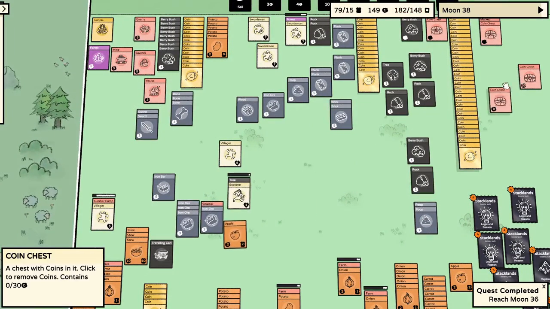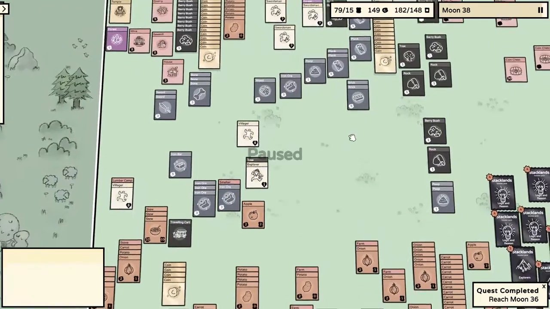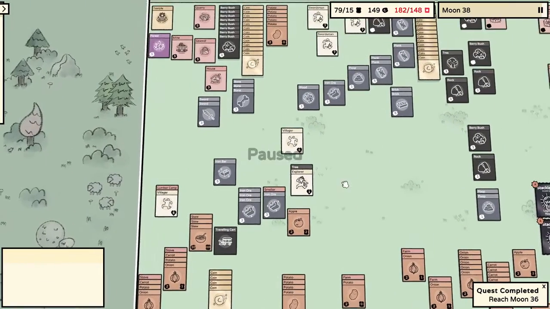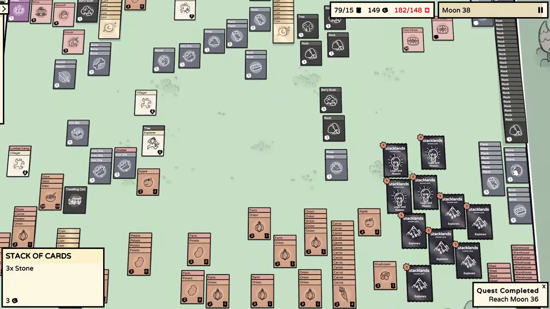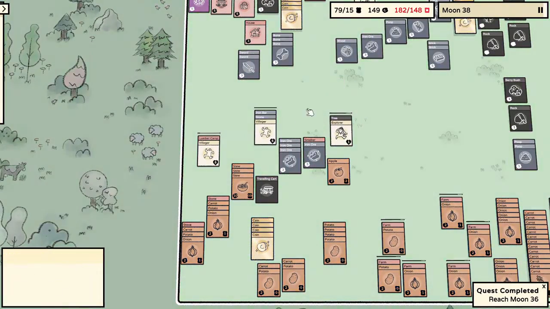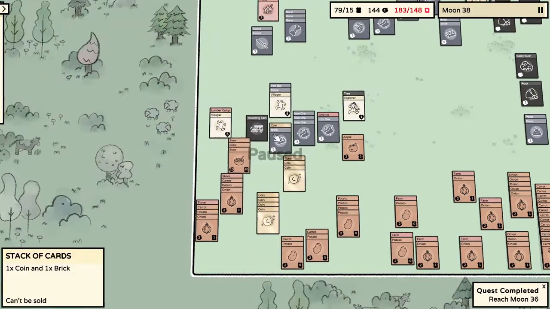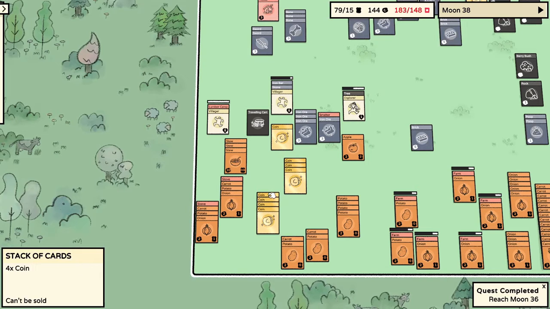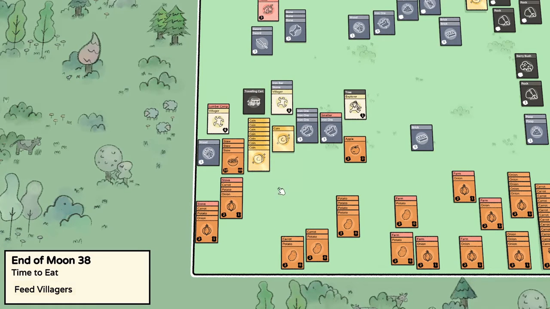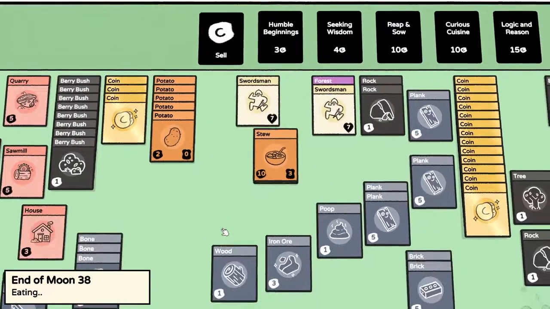Let's see. Here's my coin chest. Hey, you know what you should do? You should get yourself another thing from the trading card. Why not? Let's see what else you can get. I don't think I can afford it. It only costs 5 coins. I got a brick. And try again. Nope. See, you should have been faster.